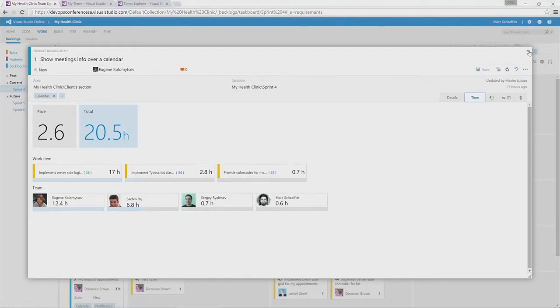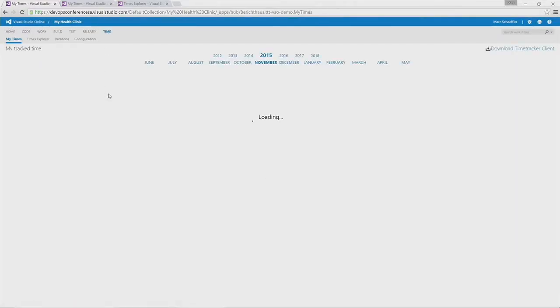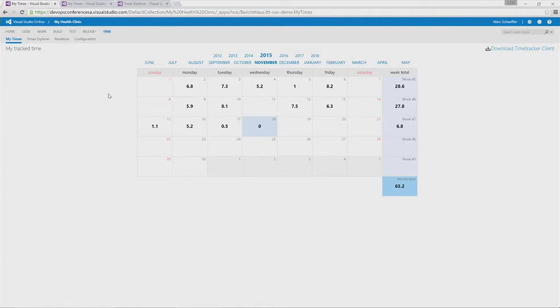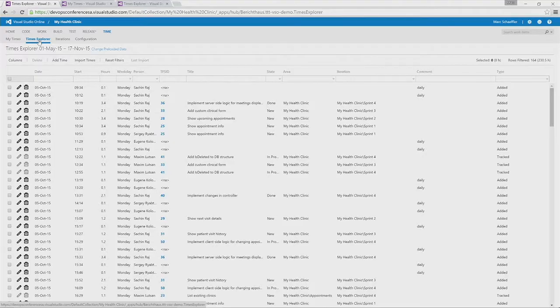And there's even more. We have added also here a hub, which gives you a full set of management features that you need, such as the maintenance of your own times. If you're a developer, you see that here in the My Times page, or the Times Explorer, which gives a set of tools to the manager, such as import, export, bulk assignments to budgets, where budgets and approval is upcoming very soon. And you can also make some analytics like drill down, filtering, sorting, all that is here.